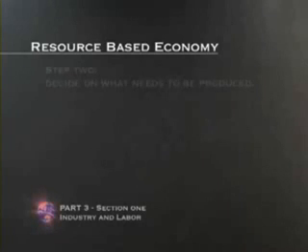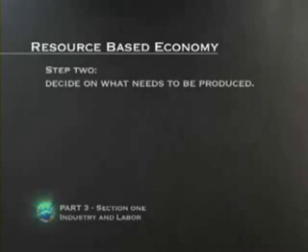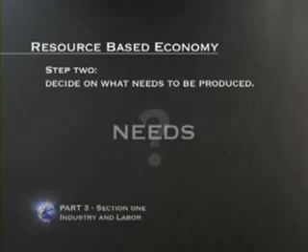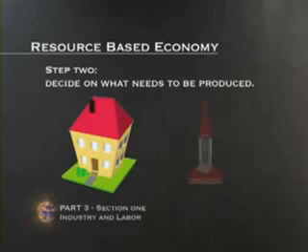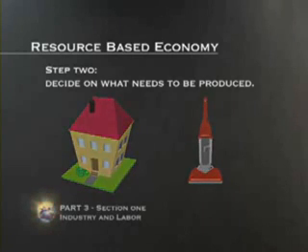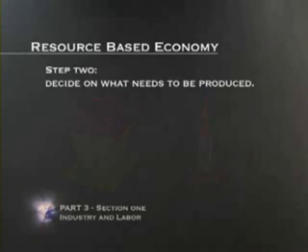Step 2. Decide on what production is required. What do we need? This is a very powerful question, for, besides the obvious food, water, and shelter, most people today have no idea what they really want or need, for they have never been informed as to the true state of technology. What we think we need is directly a result of the state of technological development. Someone who has dust in his or her home might think, I need a vacuum cleaner. Are they sure? Perhaps what they actually need is a household pressure system that does not enable dust to enter or is equipped with electrostatic air filters that eliminate what dust there is.